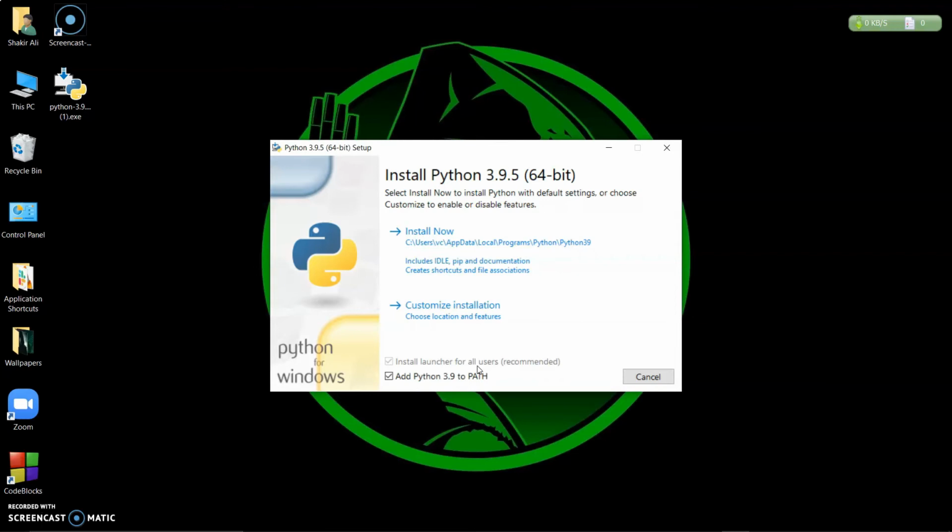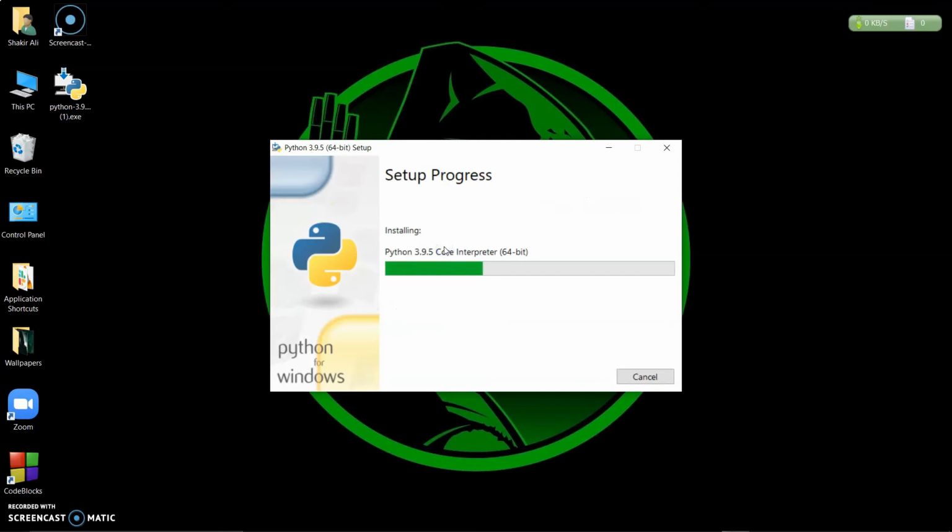It will add the Python path to the system, and it will allow us to run all the code without adding it manually. Now press Install Now, and it will install, and I will see you once the software is installed.